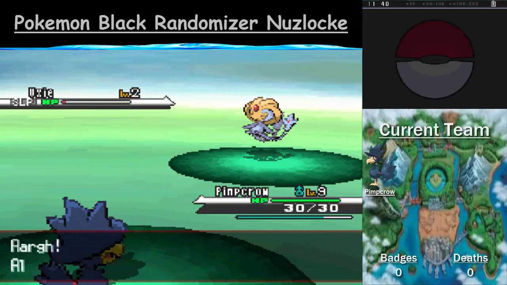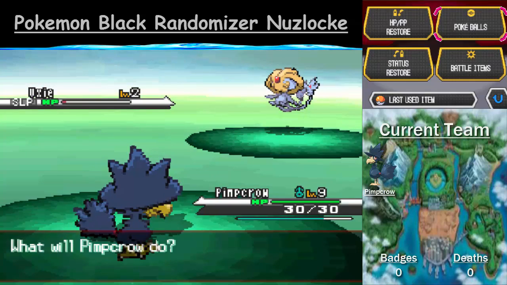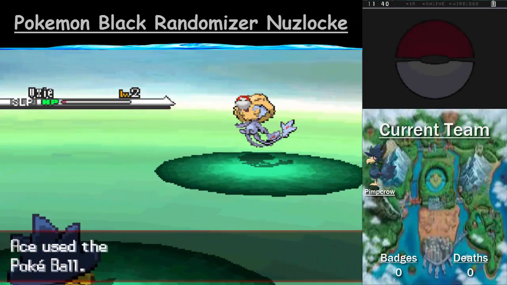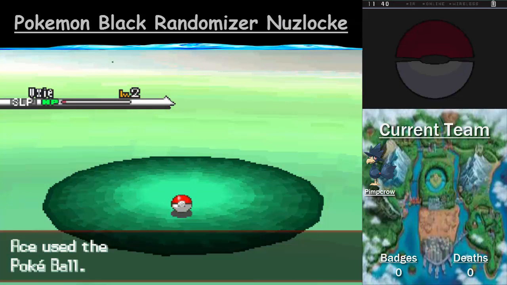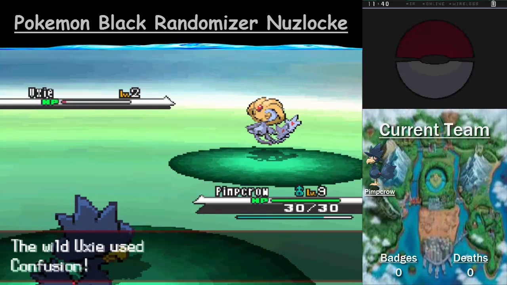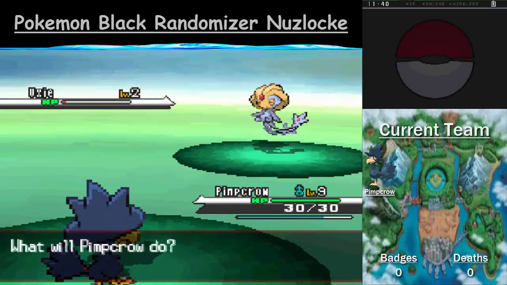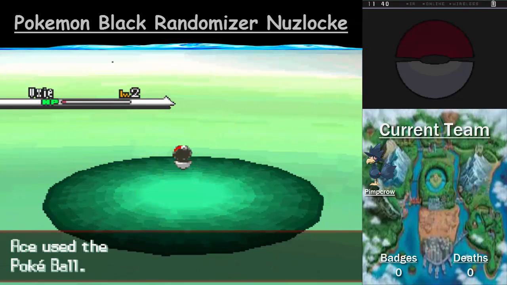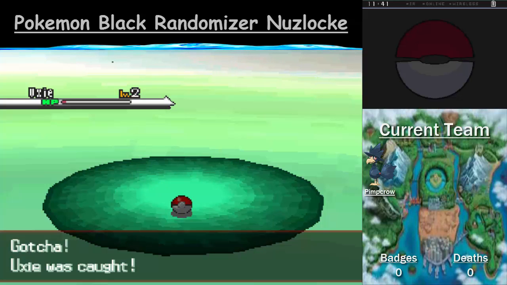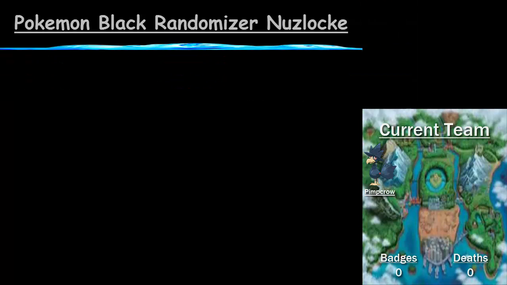Oh, god damn it! It was so close! It's still sleeping, though. That's good. We got 2 more. We can do this. Come on, Uxie. No, not even close. Ah, man. It woke up, too. Damn it. Okay. This is it. This is the last Pokeball. Please catch. Please. 1, 2, 3. Yes! Last Pokeball I caught. Yes! Oh, this is amazing.